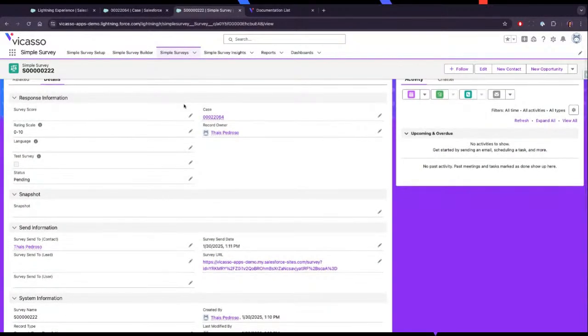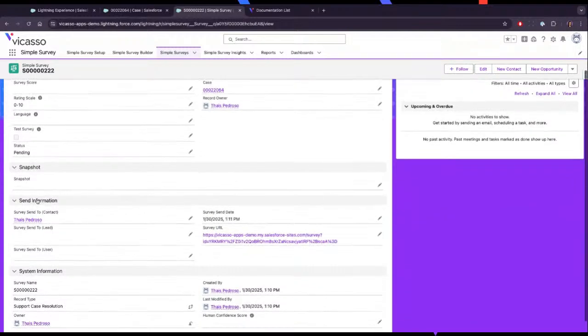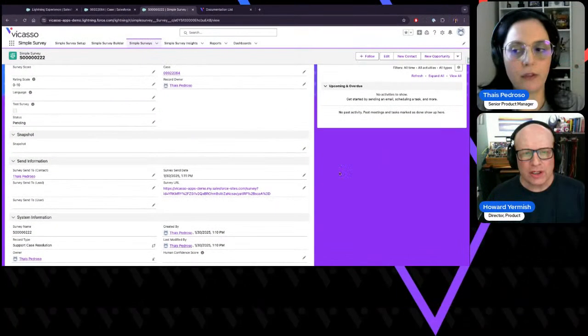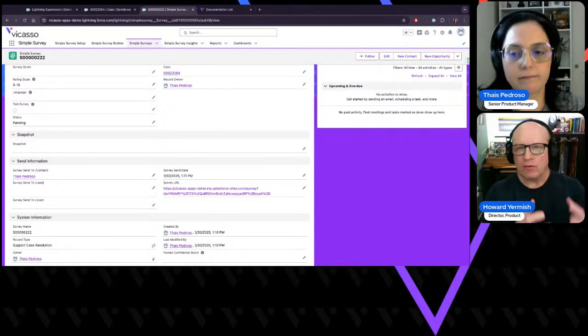And you can see already that we have new statuses for all of these automations for us to manage everything. So as soon as it's created, it's in a pending status. And here in the send information section, you're going to see who that email is going out to and when. And we also have a new survey URL field that has that URL for the program that you can use in a chat, or if you want to survey from an SMS message, so you can use this URL wherever you want to. Traditionally, there are ways that you were able to build those links yourself, and we'd advise people to build those links for their particular use cases. But pre-creating the records really makes it super easy.